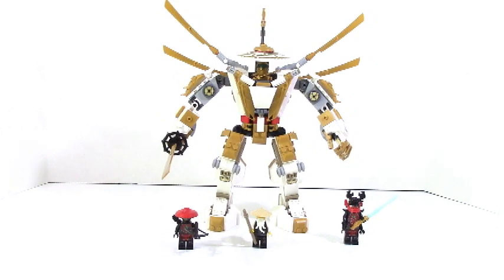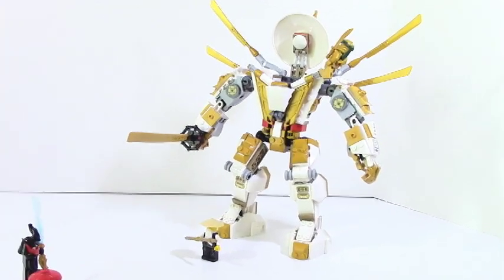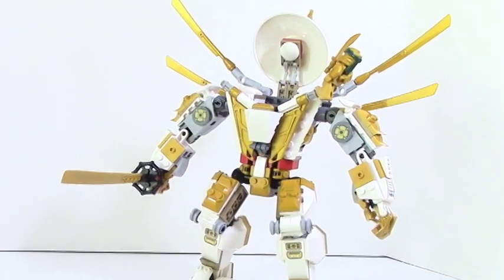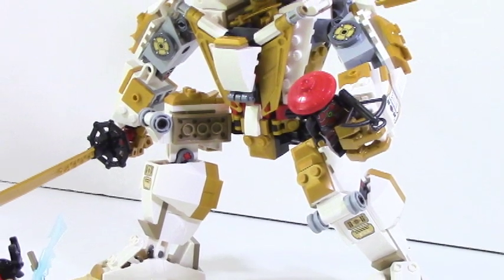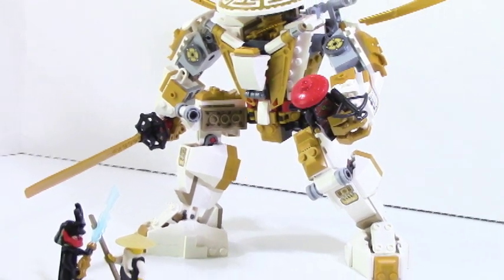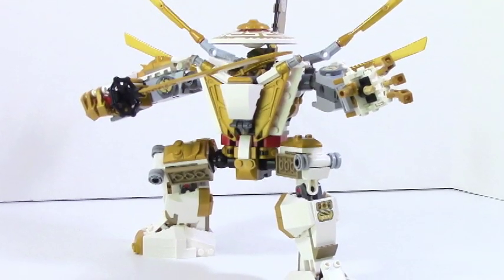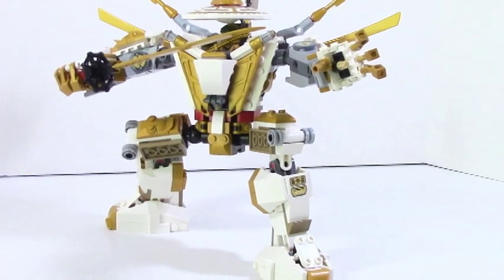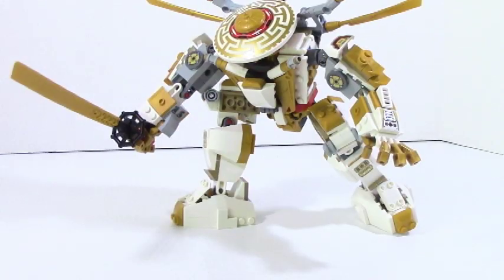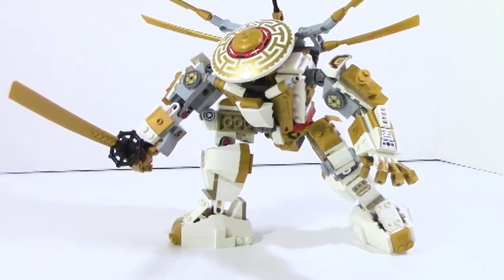For a mech that doesn't have any sort of stud shooters or play features other than just moving it around, having all the articulation in the arms really is disappointing for that type of thing. But the articulation in the legs still is great, even though it definitely isn't as amazing as it could have been. It still does have massively better posability than your typical Lego mech would, especially in the legs, but the arms are just not quite where they need to be for something that doesn't have any other play features.